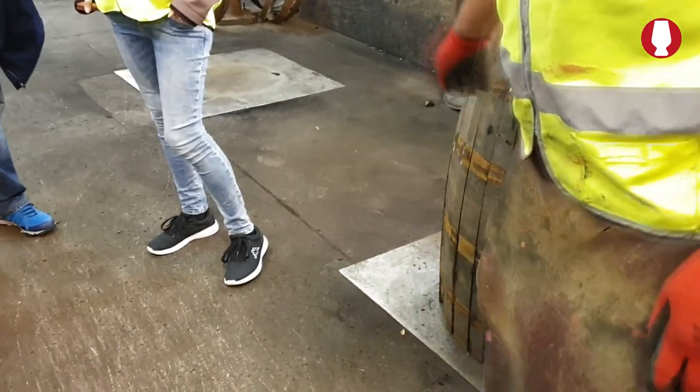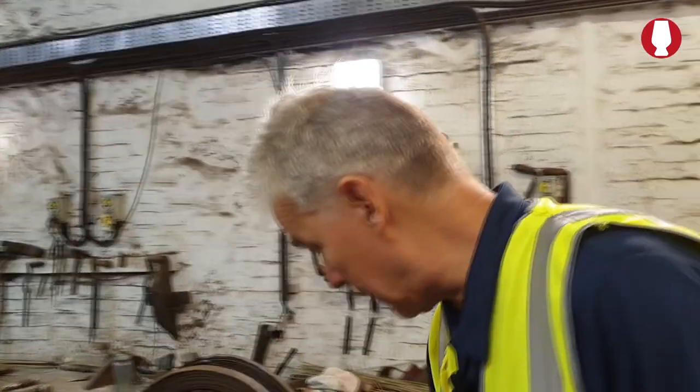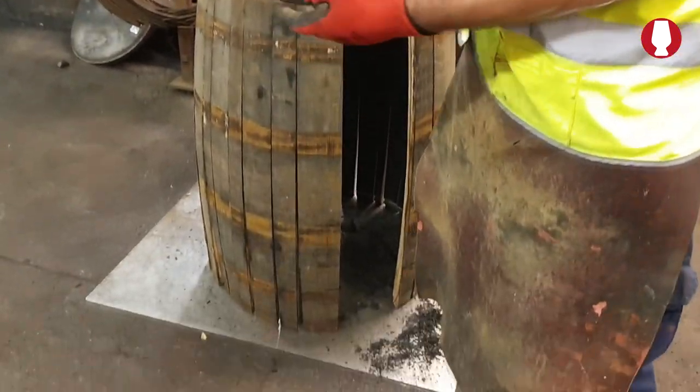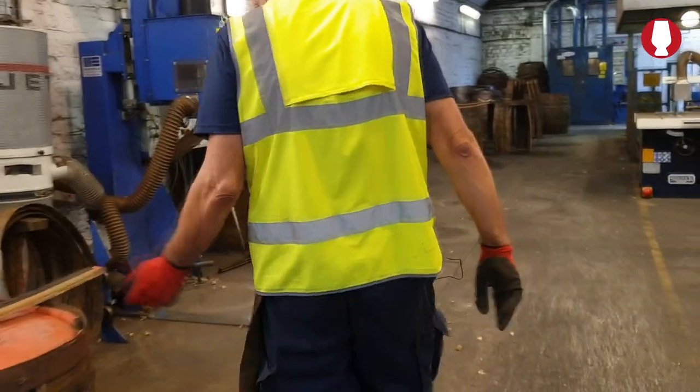When they bring the barrel in from America, they'll lift the six hoops on them. They'll lift the bilge hoops up to a third and they'll leave a quarter hoop a thumb distance apart. The reason why they lift them up is, if they bring the barrel back out and it's a bit dry, we can drive the hoops without having to go through that and take them all in again. You can see, we'll go down, we'll move to another one. Cleaner.